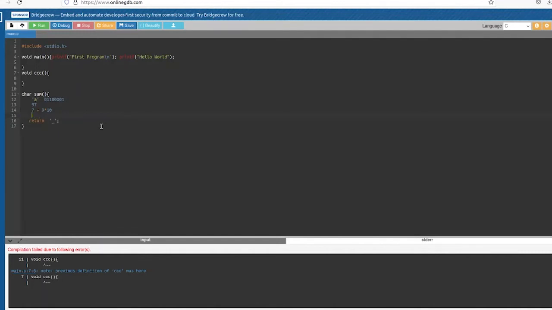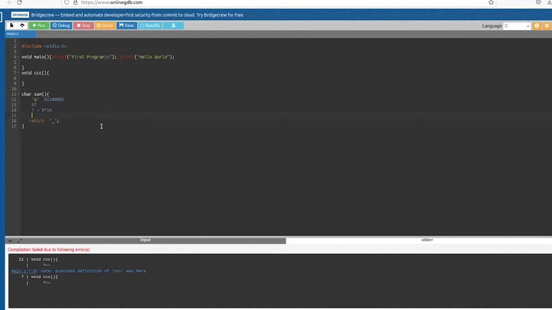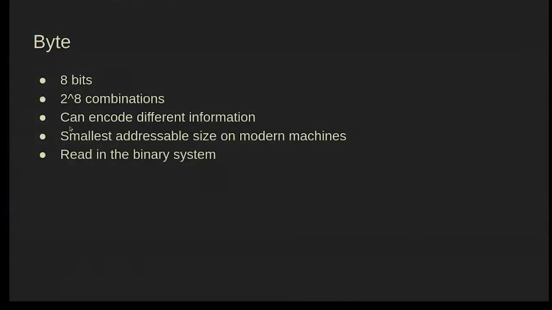In, let's say, base 12, which is higher than 10, you would represent 10 as a capital A. This might be a bit confusing if you've never dealt with different bases. I will provide a video description and an article that you can briefly read to familiarize yourself with how they work. But for the sake of this video, you don't need to care too much about it.